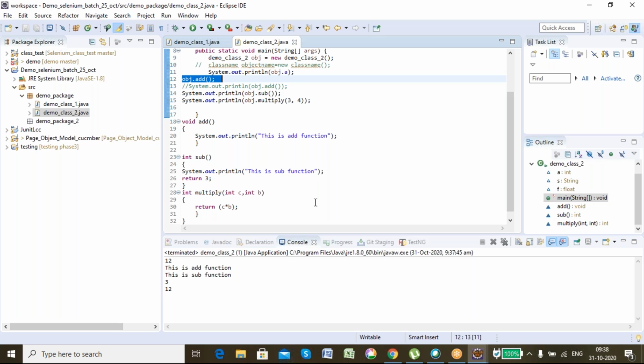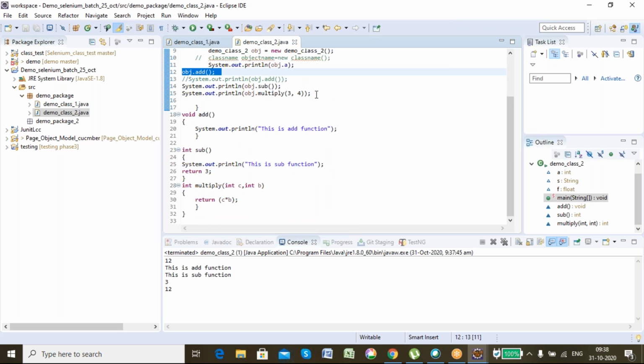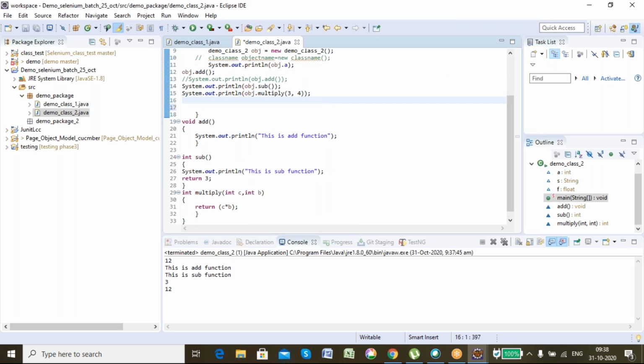Now let's learn about operators. What do you understand by operators? Tell me in normal English, guys.